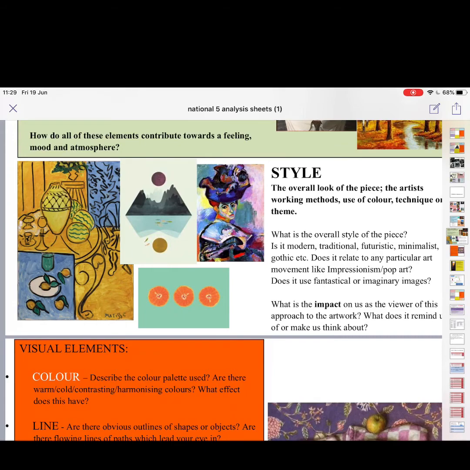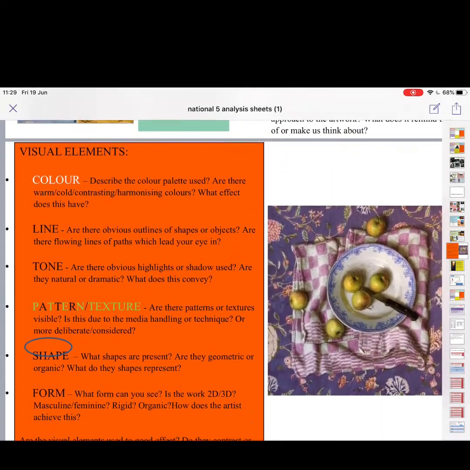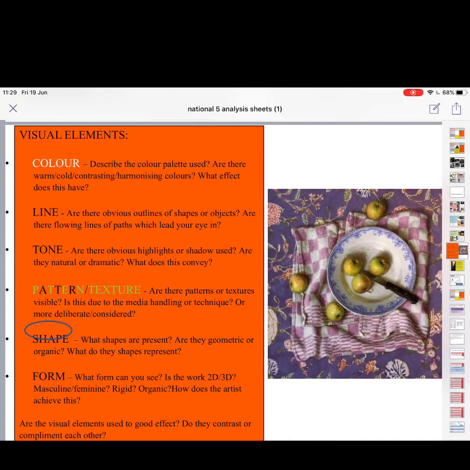We're now going to move on to the visual elements. Now, these are absolutely fundamental for all pieces of art and design, from S1 all the way up to S6 and beyond. It's important to really know what the visual elements are. You will have heard me speak about them before, or I'm sure you will have heard it with your previous class teachers last year. But it's important to really understand what they are so that you can confidently talk about their use in critically analysing artworks by artists or design works by designers.